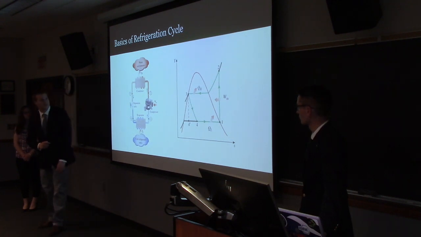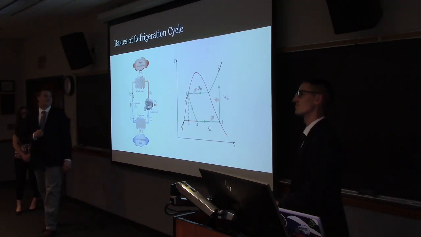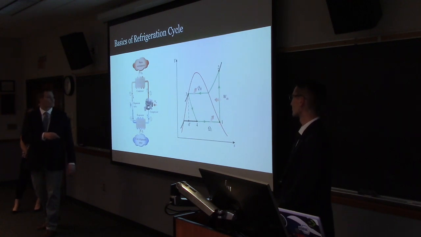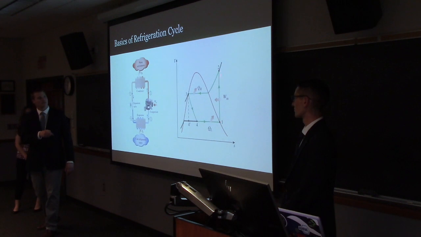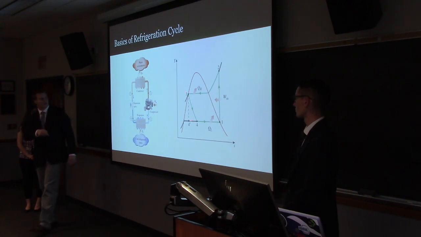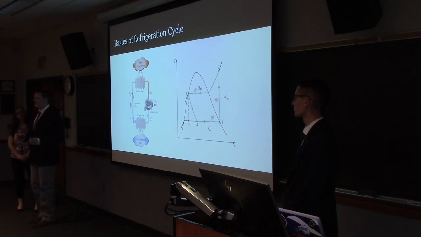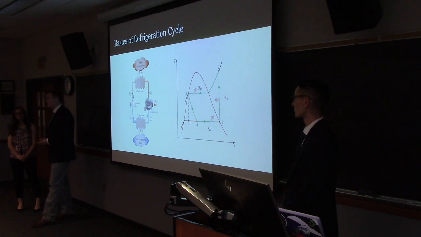Over on the right is a TS diagram, which thermodynamics students will know about, and I can understand some of you might not. Basically, through the cycle, the refrigerant will go from a low pressure and low temperature up to a high pressure, high temperature, before moving down through the condenser, being throttled through the expansion valve, and then moving through the evaporator and picking up at state one. And so these are the equations. These are the points that we want students to be able to find whenever they're actually running a refrigeration lab.